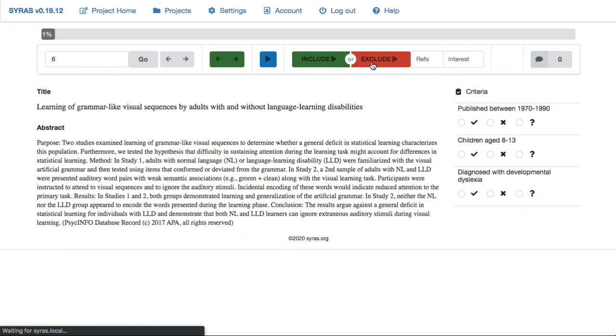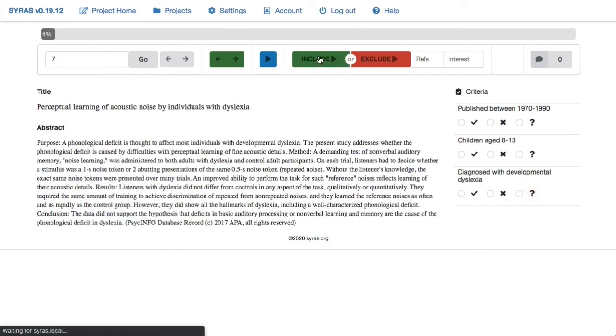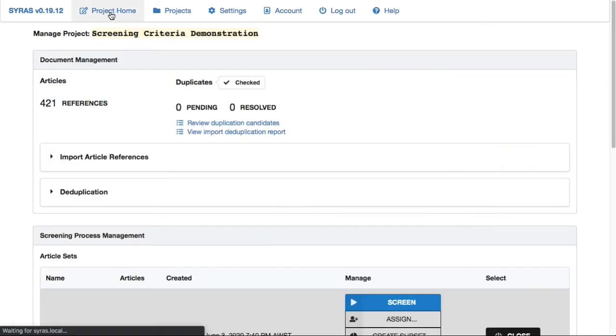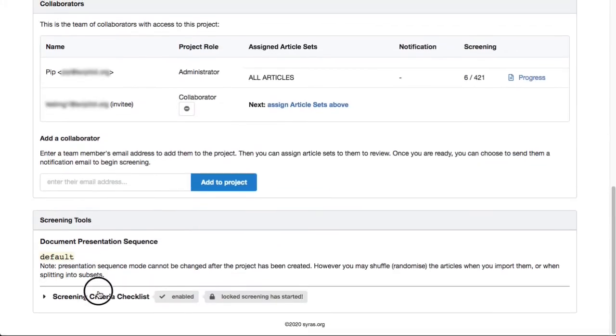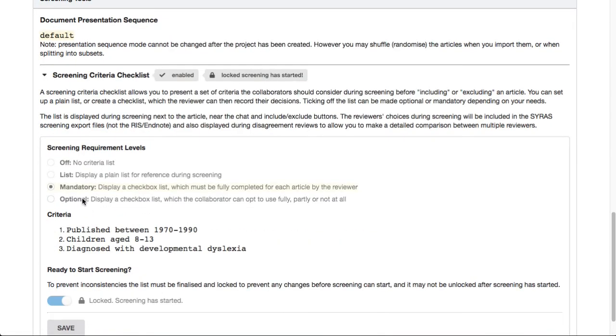One of the things we've done with SYRAS is try and make it user-friendly. We try to streamline this review process so that you can do thousands of articles, including keyboard shortcuts and so on. So having all these extra buttons to click for every single rating feels like a lot of work. So that's why we've also got the last mode, which is the optional mode. So I would like to show you that finally, which is this mode here.